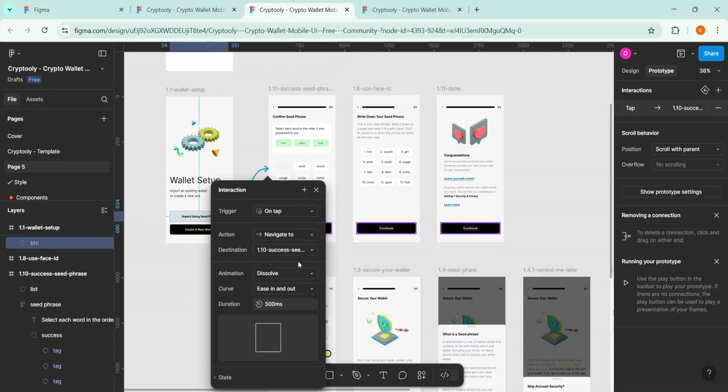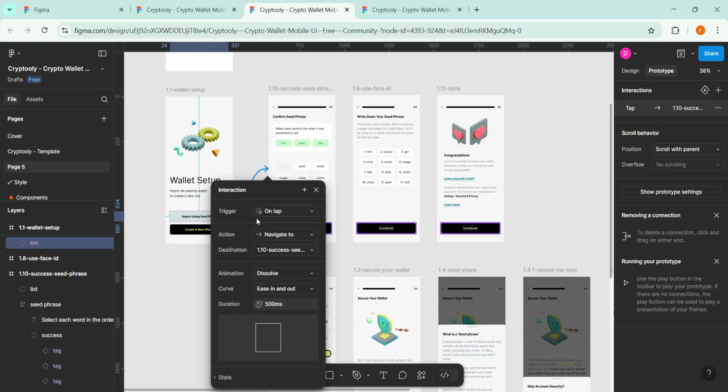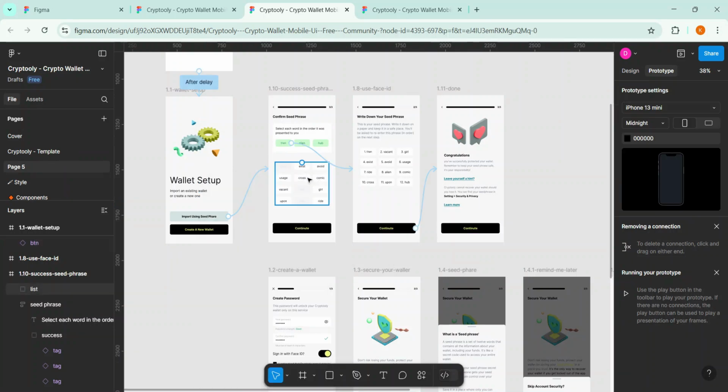So this dialog box comes out. Now remember, the first time we did was on after delay. Now we are not doing after delay, we can now do on tap. So once you tap on this button, it will take you to this screen, right? You can still choose your animation, dissolve or instant or whatever you want. See that?